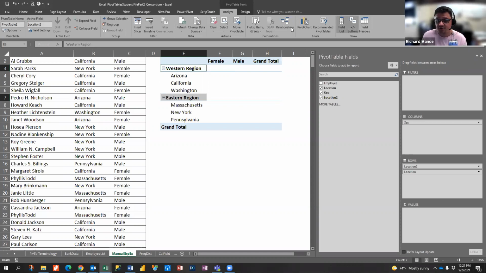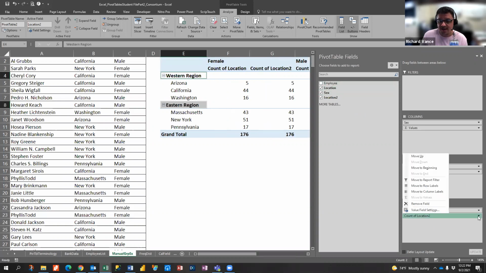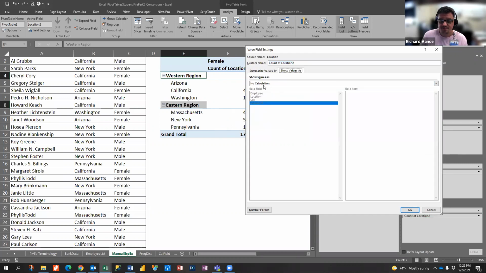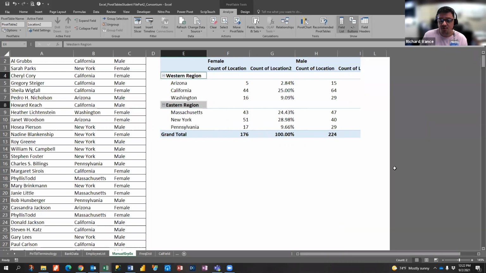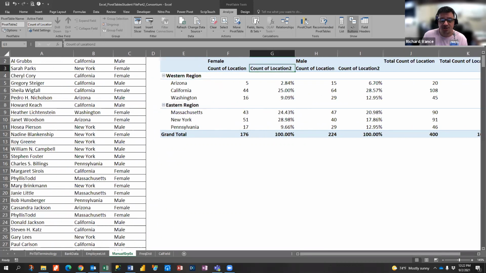All right, now I also can move again the location down to the value section. We're doing those counts as we said before. You also can move another one down again and change that to a percent distribution of the total. Okay, let's do column total, hit OK. And now I have those distributions. I will remove the field list so you can see my pivot table being built. And of course, you're again able to change the names of these columns at will to whatever you choose. And now that is grouped by region.